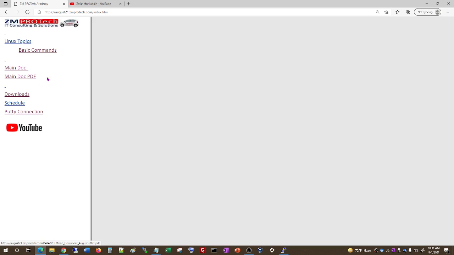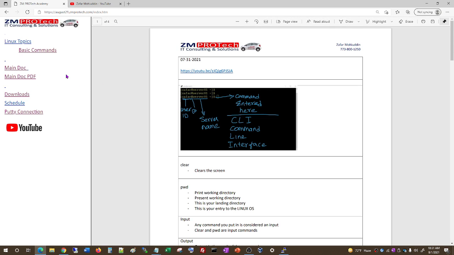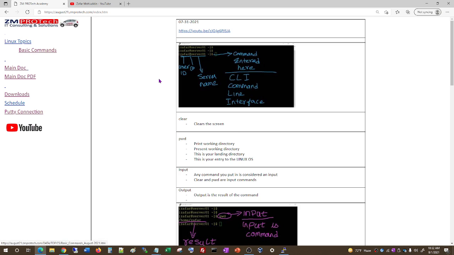And the Word document, I would highly recommend that after the end of the class you download it and keep it with you. In fact, I'll keep this website live for a while, unless it goes down automatically. I'm not going to touch it. So you could come back and access it from anywhere. Any questions regarding this accessibility, or does anybody have any problem looking at the document or watching the video? Let me know. Okay, so that should be good for today.